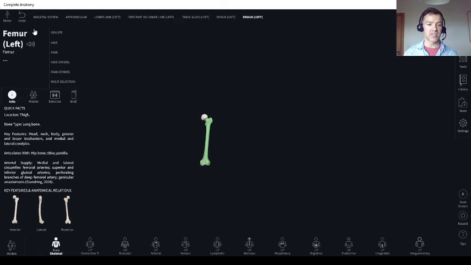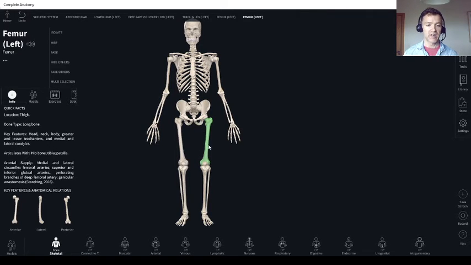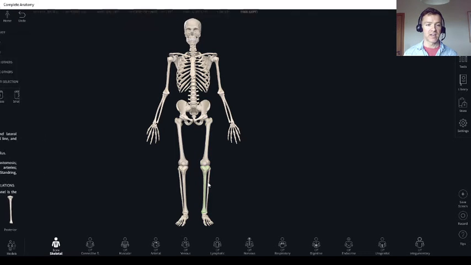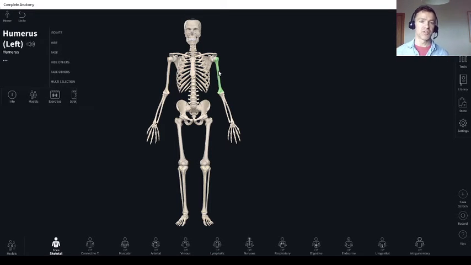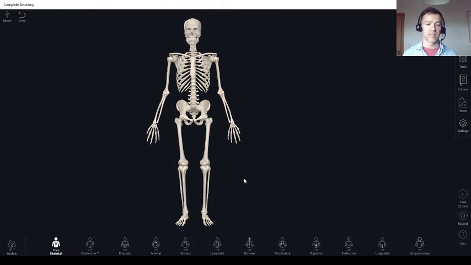So if we go back to our main body there, we can see we've got a long bone here in the thigh. We've got another 2 long bones in the lower part of our leg, our tibia and our fibula. If we look up in our arm, we'll see a similar pattern. We've got a long bone in our upper arm, which is called our femur, and we've got 2 long bones in our forearm, our radius and our ulna. So these long bones are levers, and they are very, very important for movement in the body. If you think about a lot of the movement that we provide, like if you want to run, walk, lift, carry, do many movements, our long bones, our arms and legs are going to be involved in some way, shape or form.